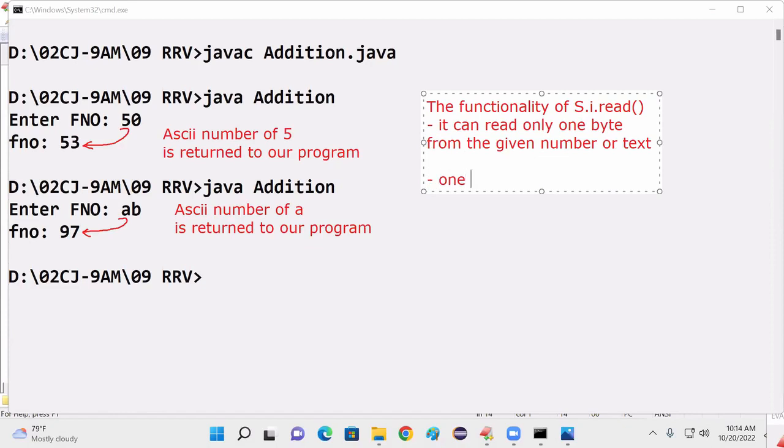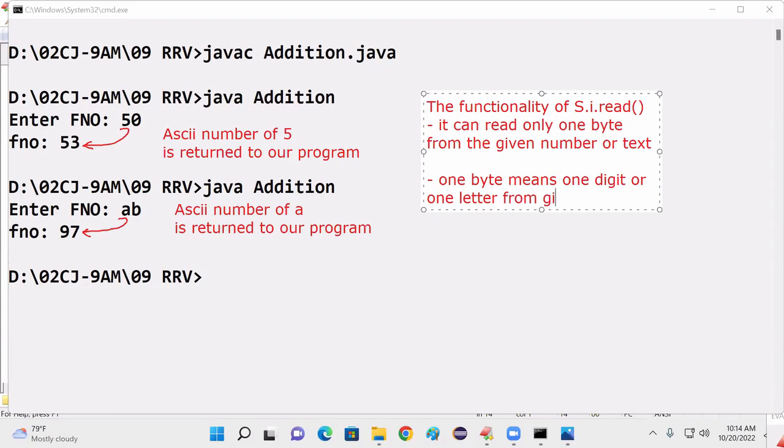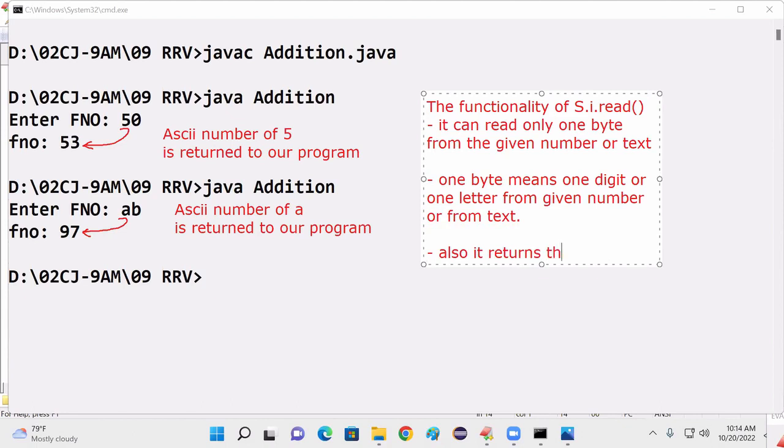What is the meaning of 1 byte? 1 digit or 1 letter from the given number or text. Also, it returns the byte in ASCII number format.